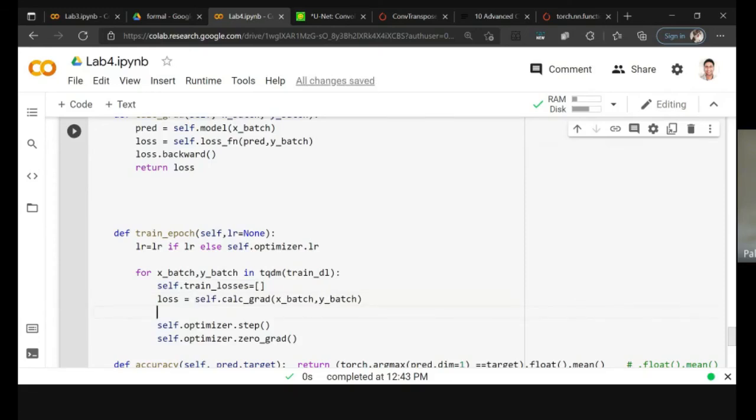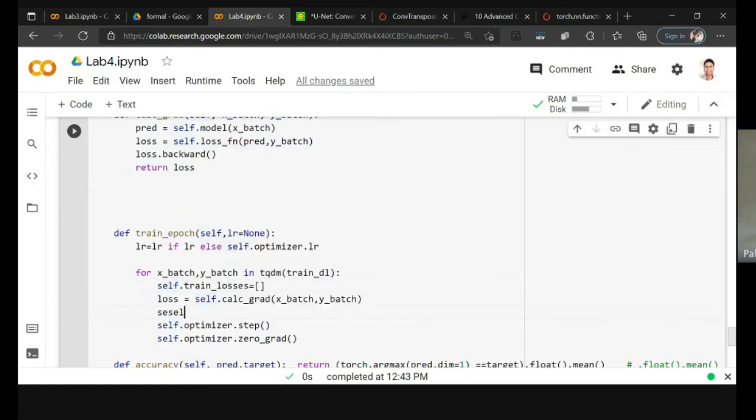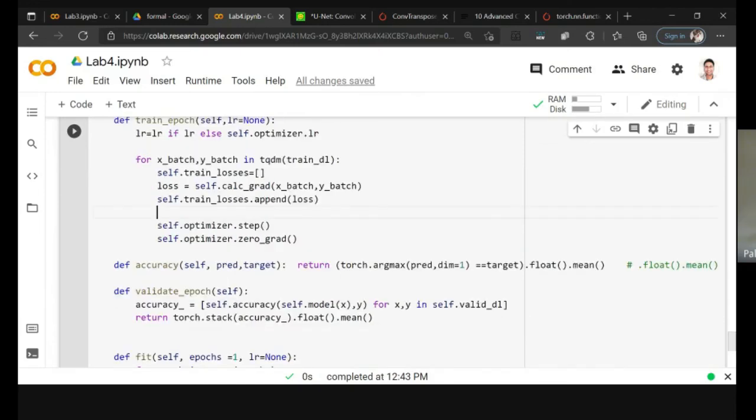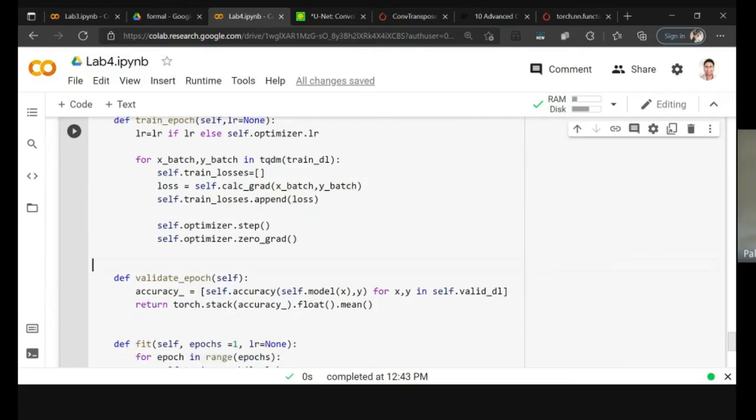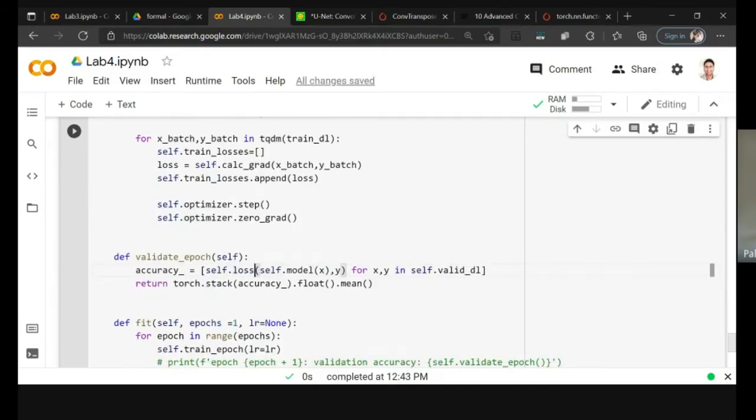Self.plain_losses, blend loss. That's that. I don't need accuracy, so I'm going to remove accuracy. Over here as well, I'm going to have self.loss, and self.validation_losses is equal to self.